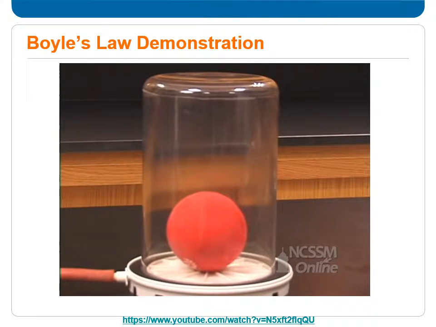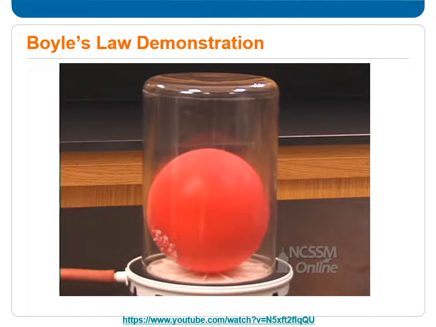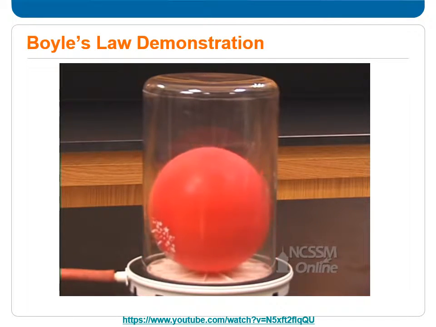In a demonstration of Boyle's law, we'll place a balloon in a vacuum bell jar. We'll apply a vacuum, which basically pumps out the air in the bell jar. The pressure outside the balloon will be greater than the pressure inside. The balloon expands to try and equalize the pressure. Volume and pressure are inversely related to each other. When we release the vacuum, the pressure increases and the volume decreases.